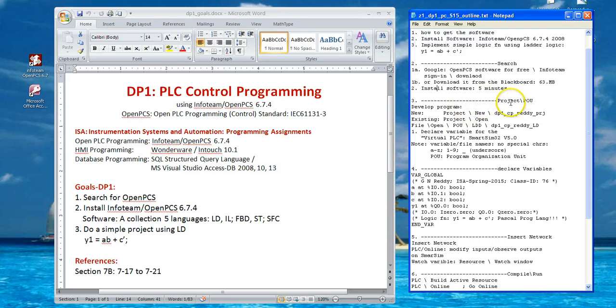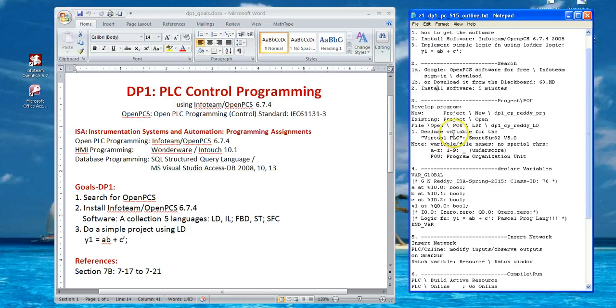Once you open the project, within that new project we can insert multiple functions or programs, called POUs, program organization units. Either you start a new project, by choosing project new, or you open an existing project, by choosing project open.